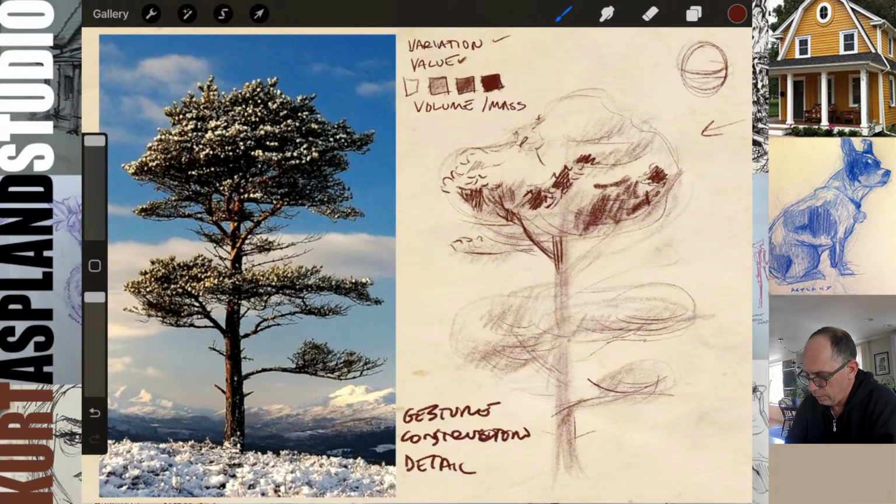Not really thinking too much of detail yet. I mean, of individual leaves a little bit, but not much.